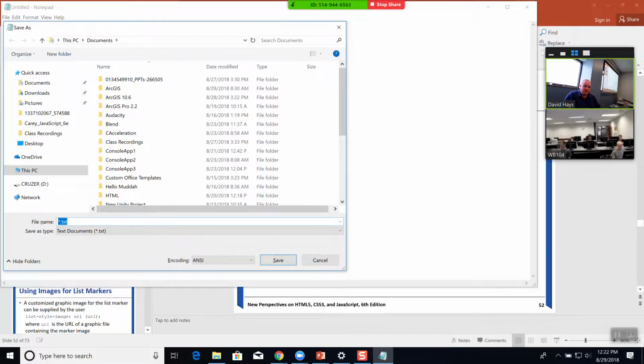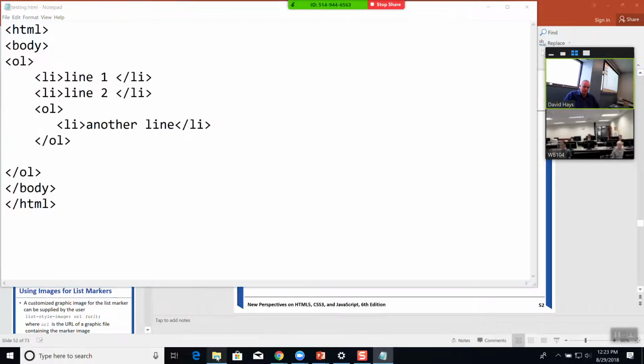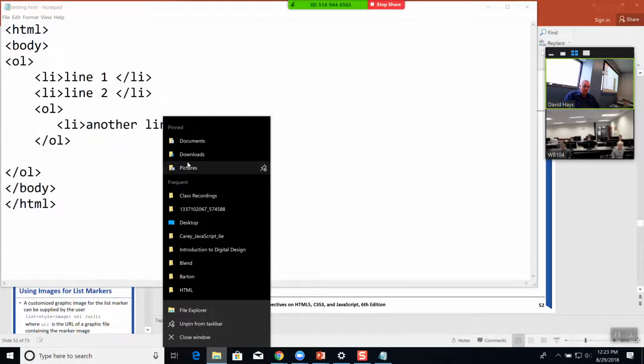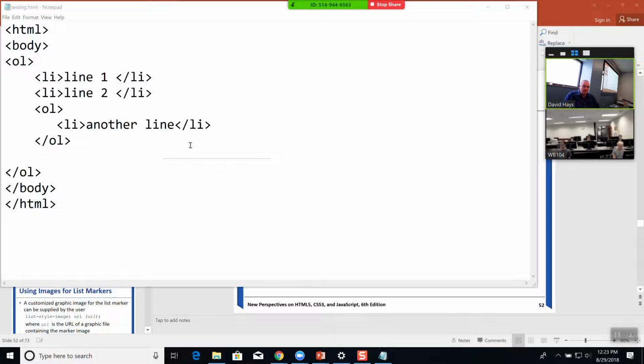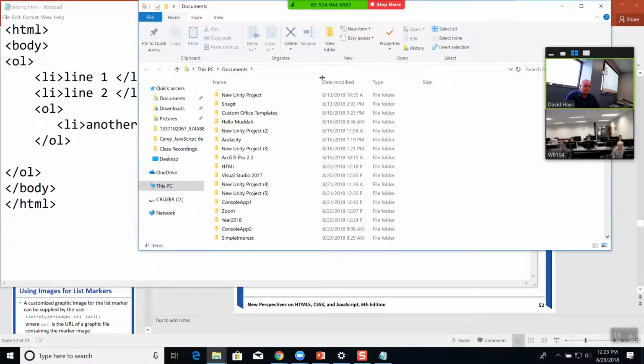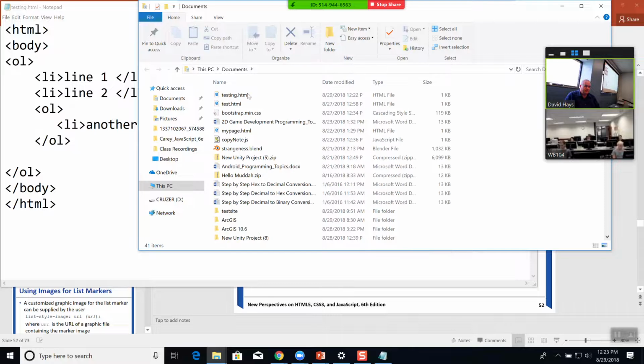Okay, I'm going to save that. This document is fine, and I'll call it testing.html. I'm doing all for save as type. There it is.